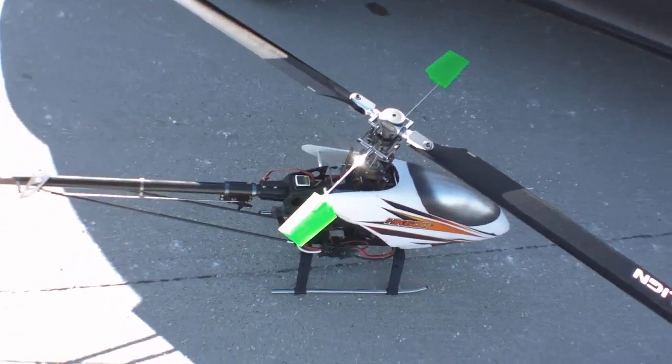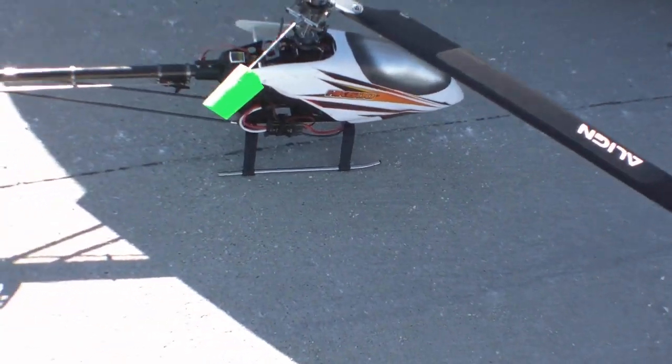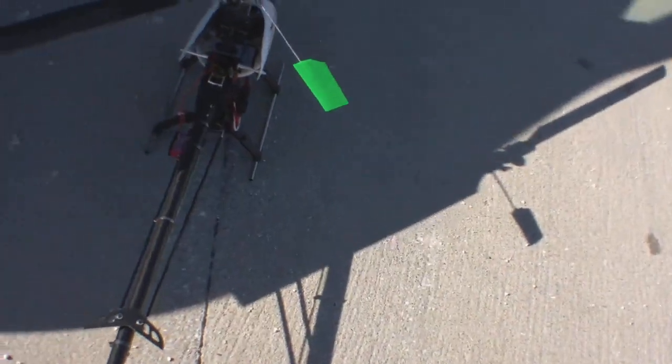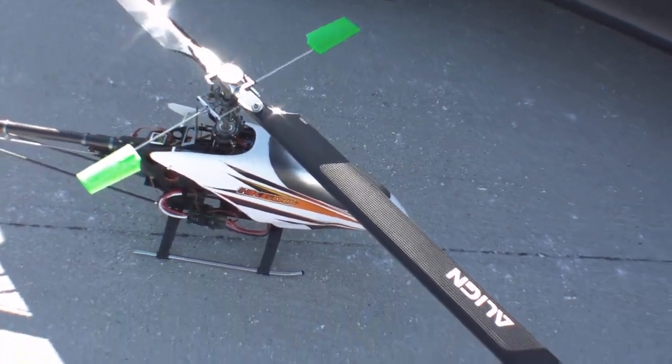Man, this thing is freaking sweet. That's nice. I'm happy with that. And that's all I wanted, was a 6 cell setup that would rock. And this thing sure does rock. Definitely. Oh man. Castle vertical motor. Thing ain't no joke.